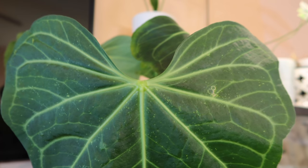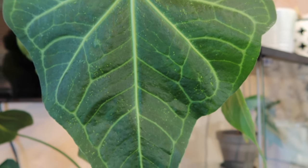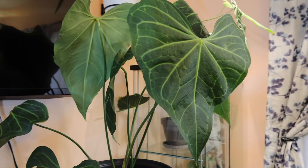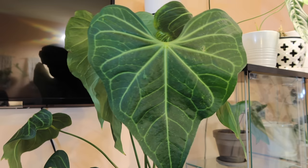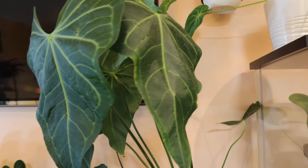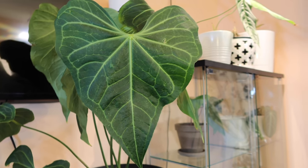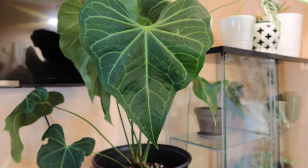And it's so stinking gorgeous. Like, the size of it is incredible. And I've absolutely had no acclimation issues with it, which is fantastic. I found that the really small ones have trouble acclimating, but this big one has just not been an issue at all. I've had it for a little while now, and I'm really surprised at how well it's doing.